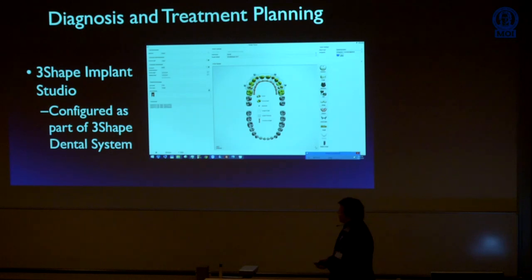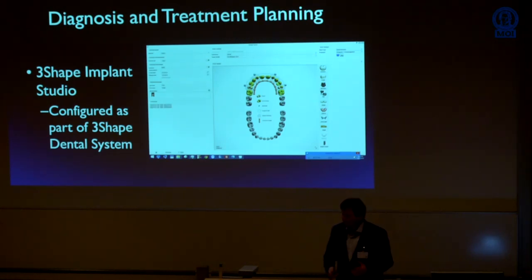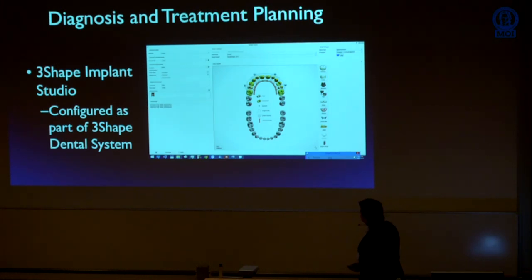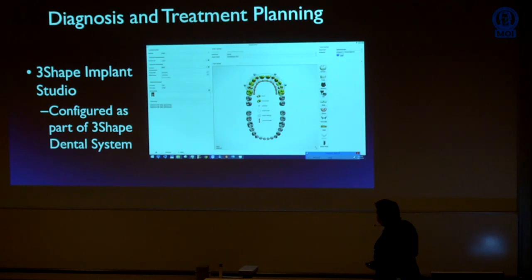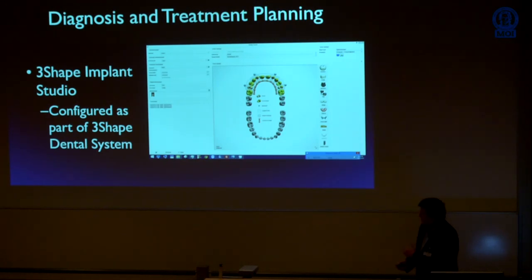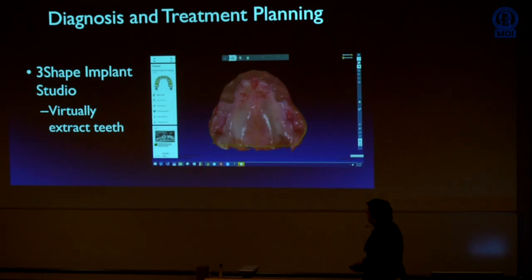We initiate the planning of the case in 3Shape Implant Studio. Now, this is something that clinics may not have, but labs may have. So if you choose to attempt this type of workflow, it would require the participation of a lab with the software. This is a case where we're looking at four implants. We set it up as we conventionally would with Implant Studio, assuming each of the implant teeth are abutment teeth, and we set up the remainder of the teeth as pontics. It's also important that 3Shape Implant Studio comes in a number of different versions. It has to be the version that's integrated with Dental System, with the rest of the software, because what you have to do in the next step is push the restorative design through the software. We virtually extract the teeth.